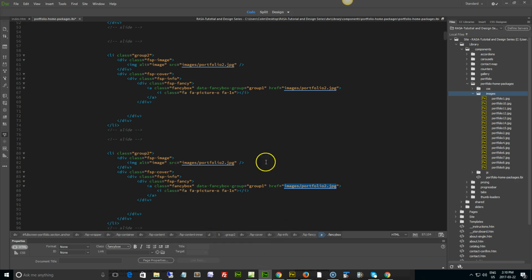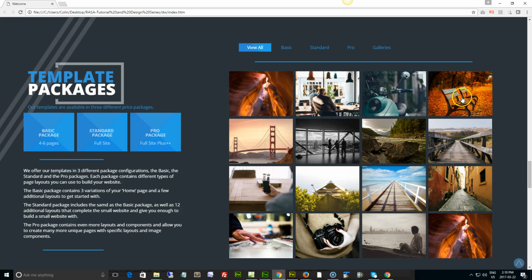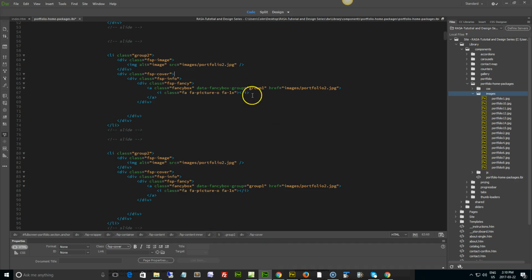And the difference is this, where it says data fancybox group 1, this image right here. Okay, this is the one that pops up, right? And there's 640 by 480, that's the default. And this first image, that's the smaller image. That's the one that you see in the page right here. These are the smaller images, it's the first image. The second one that pops up when you click the icon, that is this image right here.